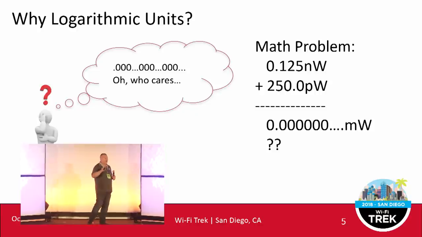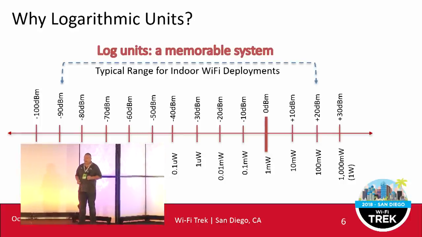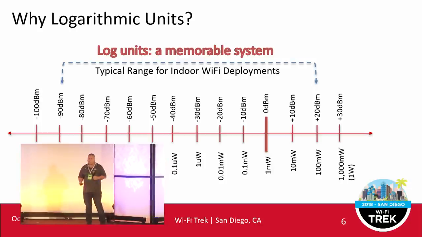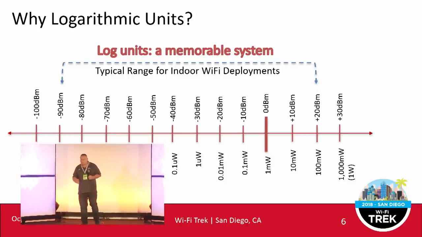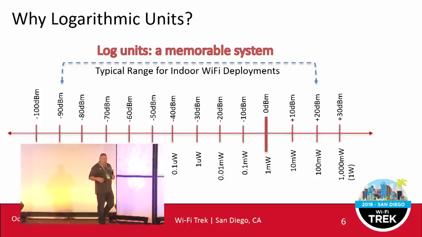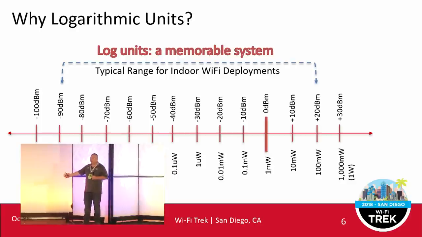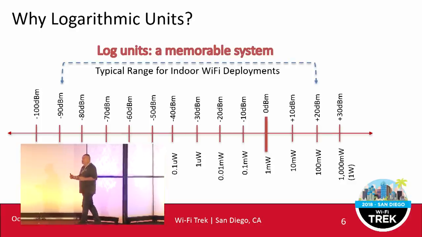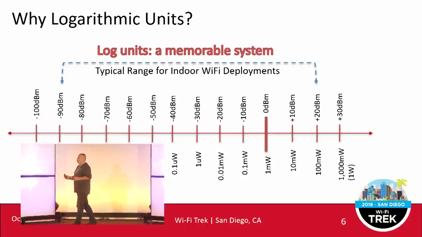That's 0.00000, no thanks, right? Who cares. So again, why logarithm? We can keep it in our head. It's memorable. And so you can see, starting at the reference point, if we go negative, like US politics, we'll just go negative. And so you start going minus 10, we're going from a milliwatt to 0.1 milliwatts, and then to 0.01 milliwatts, and then a microwatt, and so on, until you get down into the nanowatts, picowatts, and sub-picowatts. If you related this all the way back to a milliwatt, it's a lot of zeros, more than most calculators can handle.